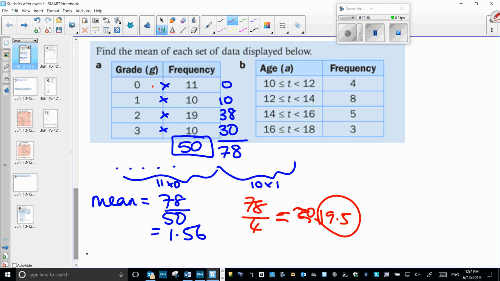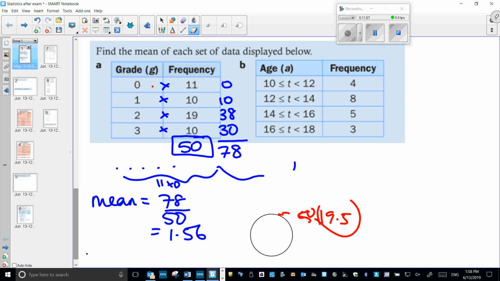So when it comes to the sense check, you write that down and go, oh, hang on a minute, that's wrong. I've done something wrong. What do I need to do to change this? Don't just move the decimal point, which is what I've also seen happen. Think carefully about what's going on.